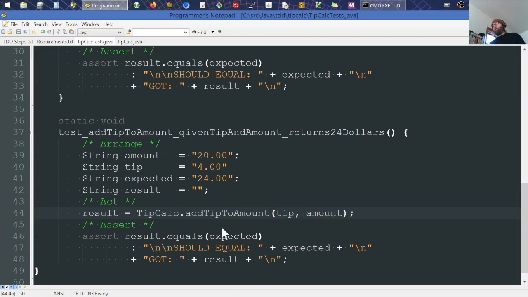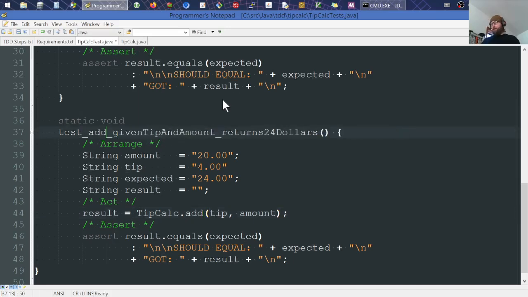And one thing this demonstrates, that it's just a personal little design flavor of mine, is I like to avoid redundancy in names if I have a good name for the variables, because I tend to try and name variables well, local variables well, in these types of situations. So right here I have add tip to amount, tip amount, right? So if I feel confident that I'll use those kind of names, I can just go ahead and get rid of that redundancy there and just do it like that and just call this an add method here. But again, personal design decision.